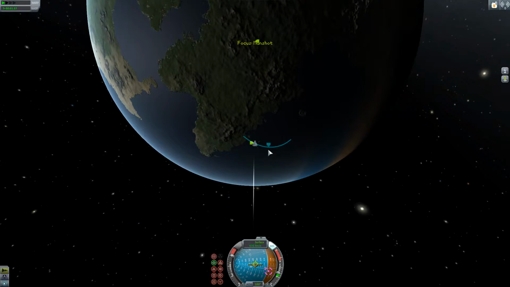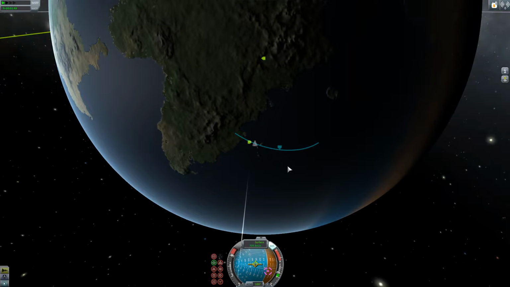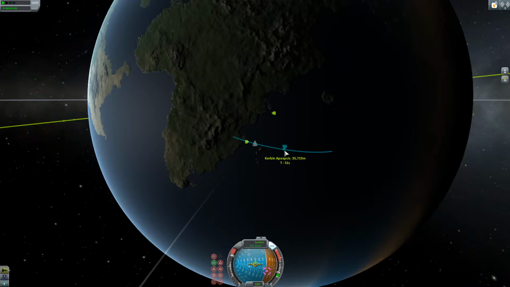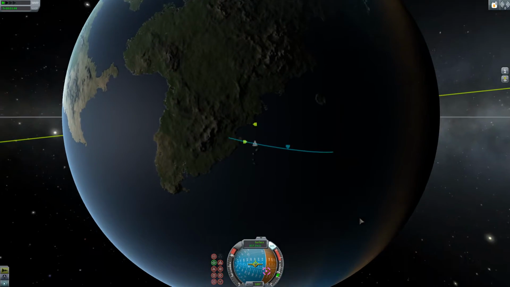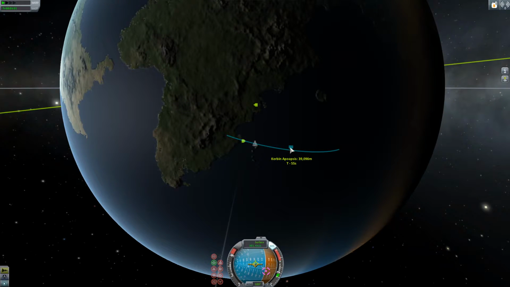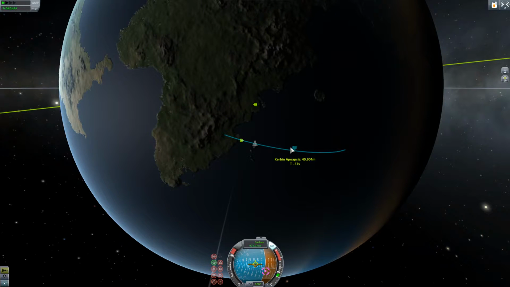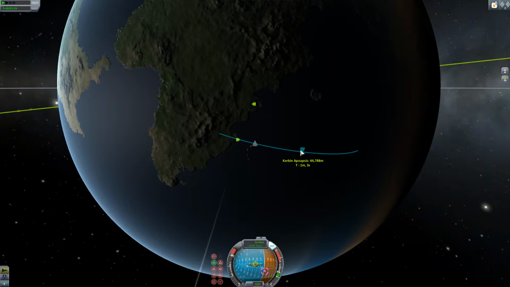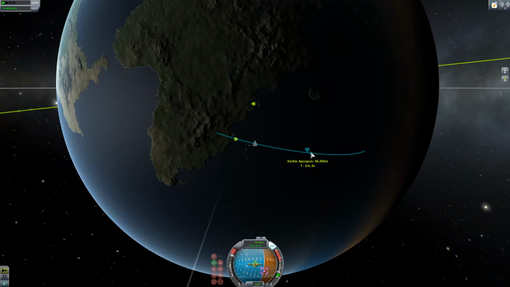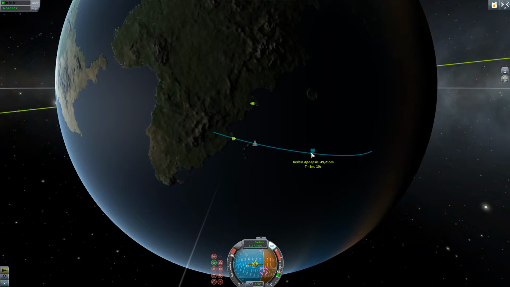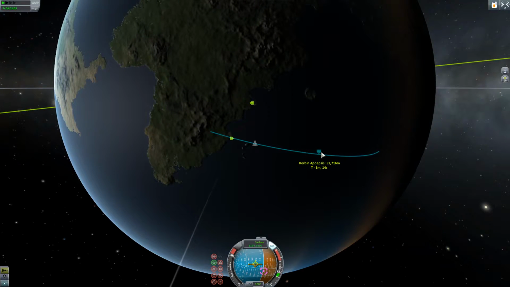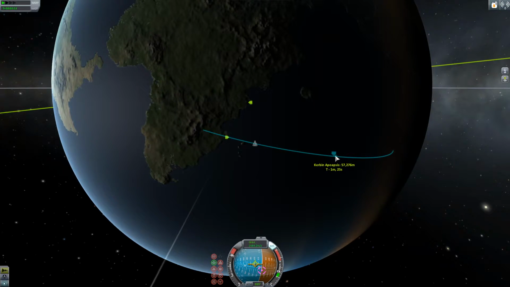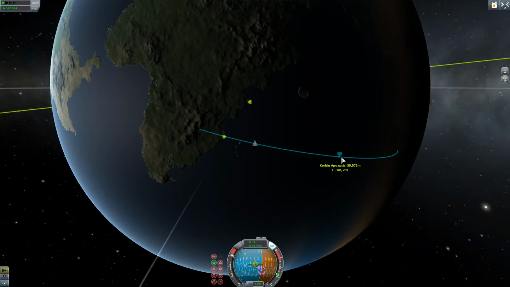Go back to map view now that our ascent's looking pretty normal. Aside from being really inclined. Yeah, I'm 14 degrees off. If I was a little more careful with it, I could have angled my ascent the other way and been pretty much dead on, but oh well. And we're going to get up to about 70,000 meters and we'll kill our engines by pressing X. We'll see what happens. Our velocity is looking pretty good though. And Jeb is able to keep this thing under control quite well.